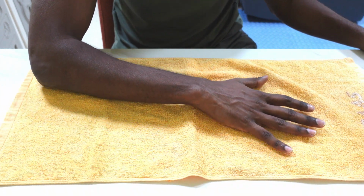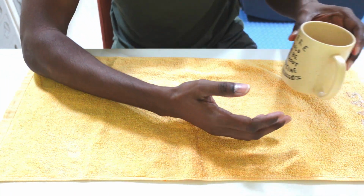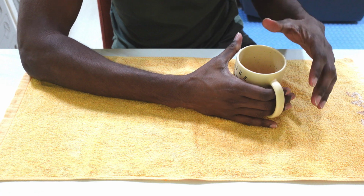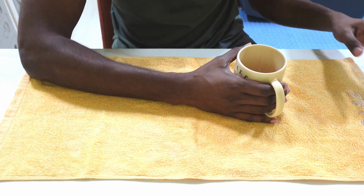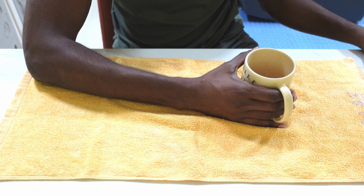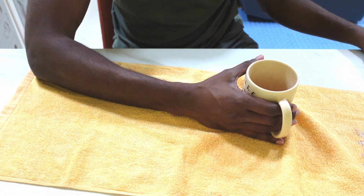Another thing, at a higher level, is you can actually grab onto something like a cup. Shape your hand on a cup like this. It doesn't have to be a perfect grasp. You can either fill it up with water or leave it empty, just as a weight. Move that, extending and flexing.